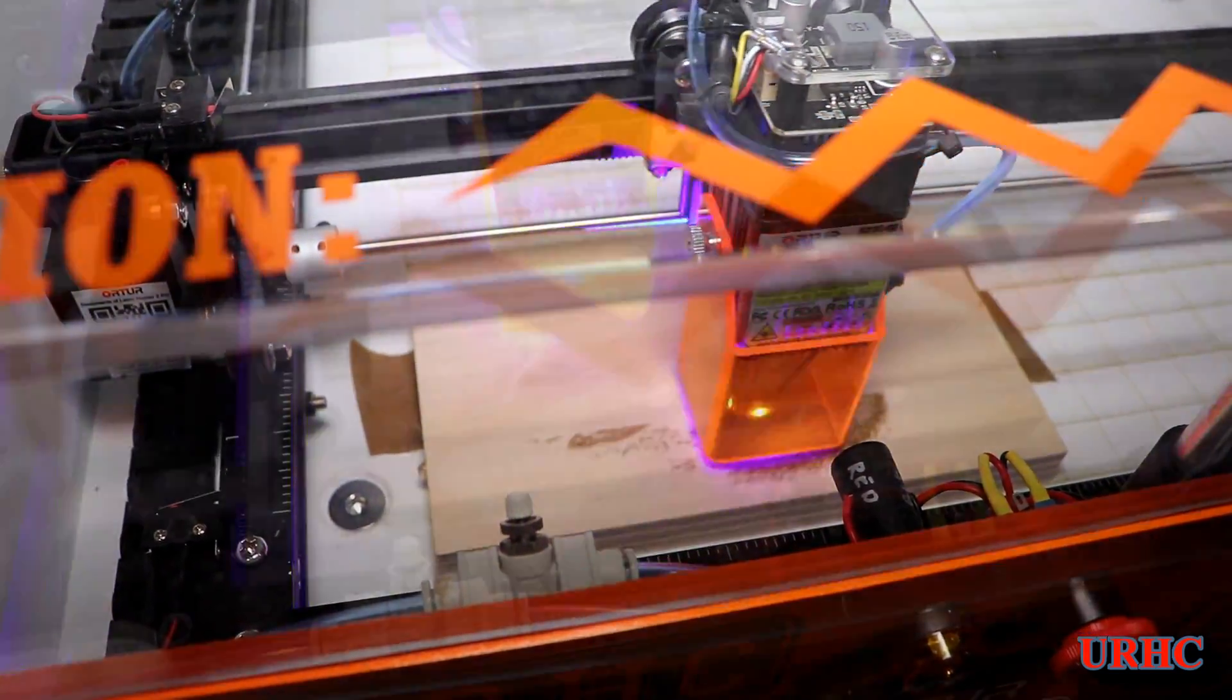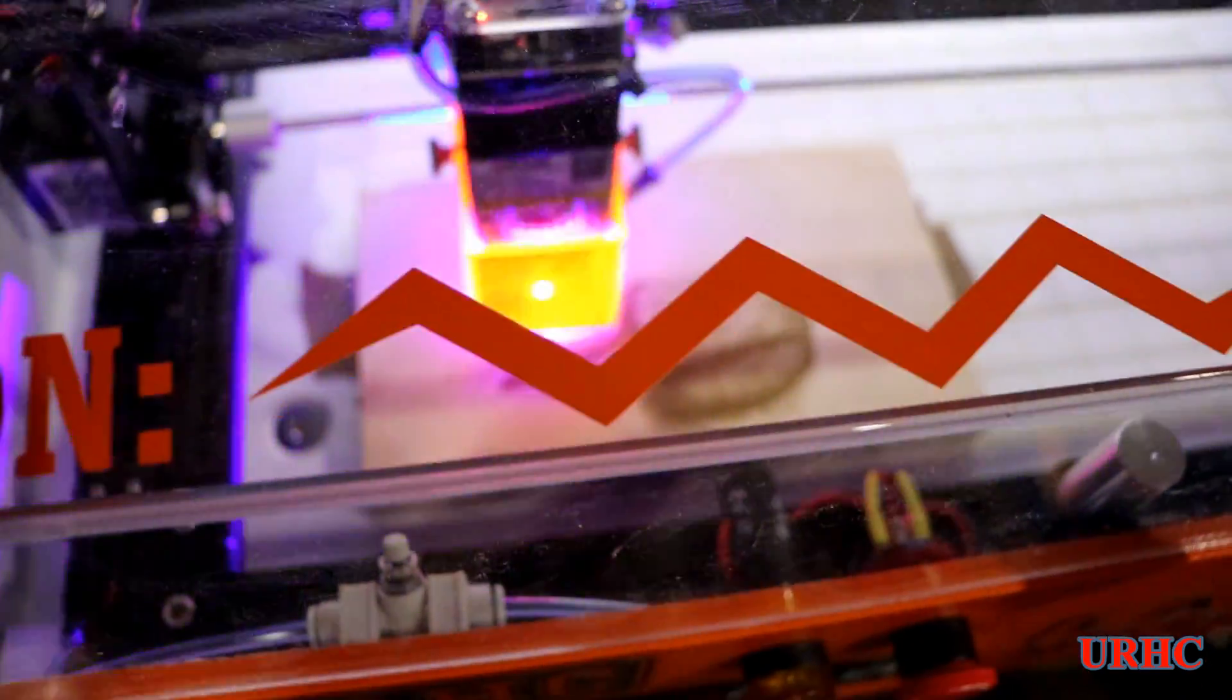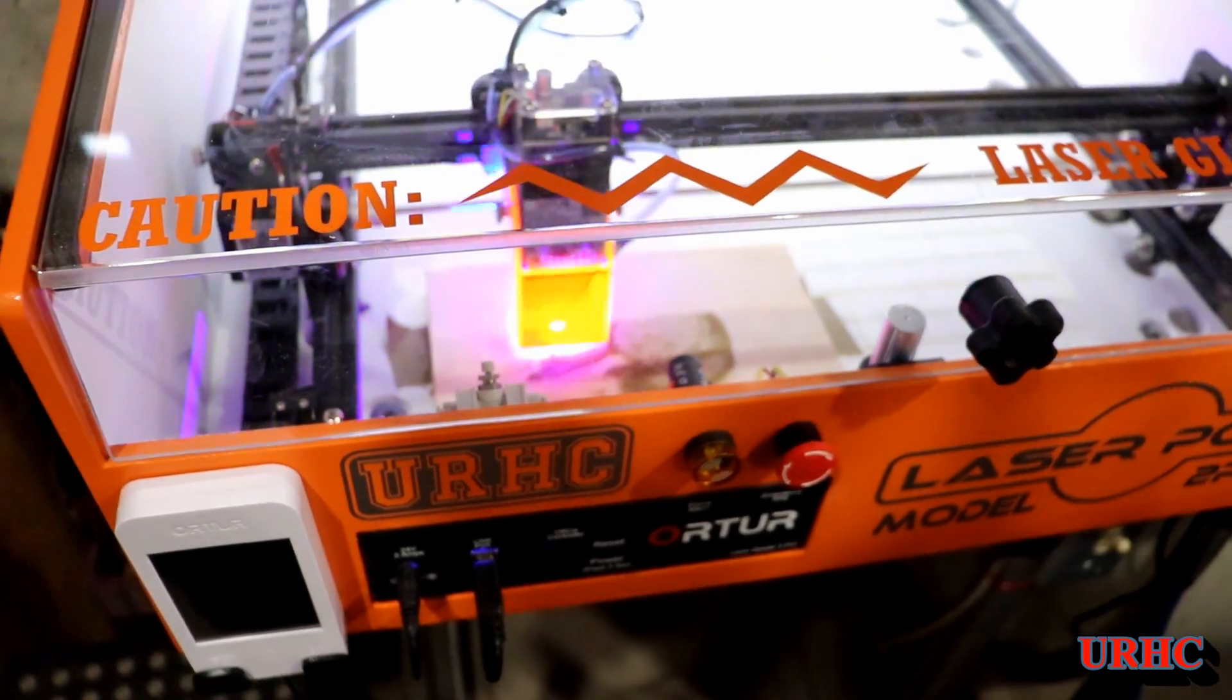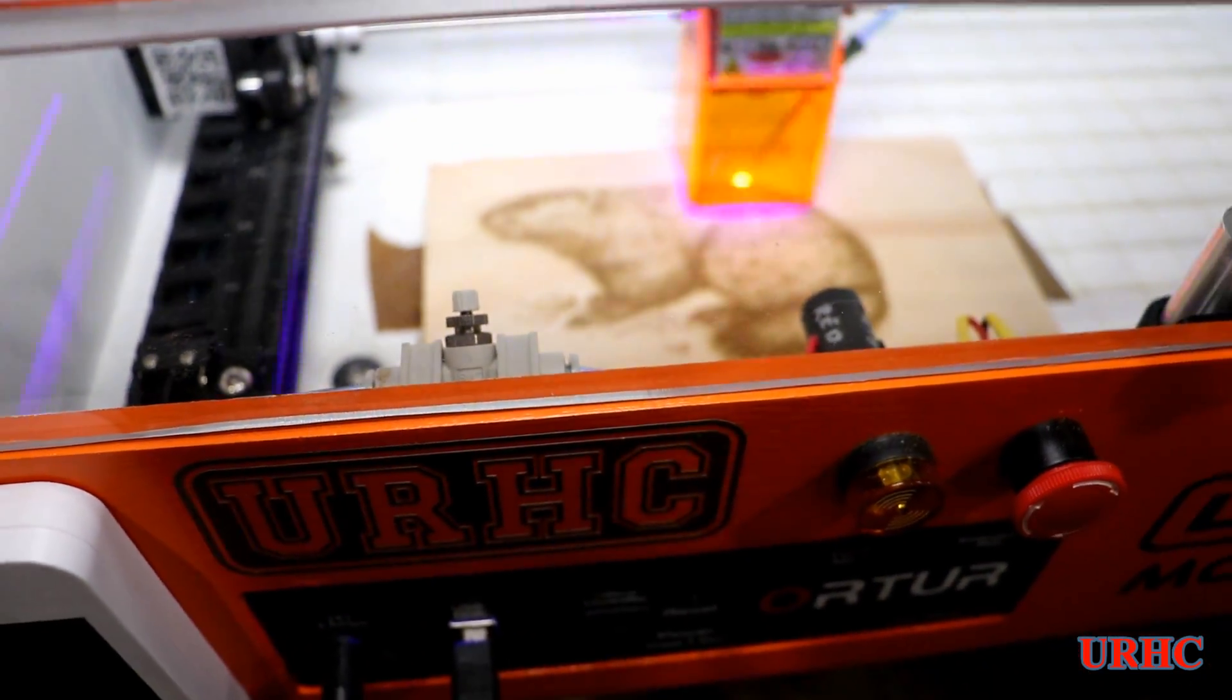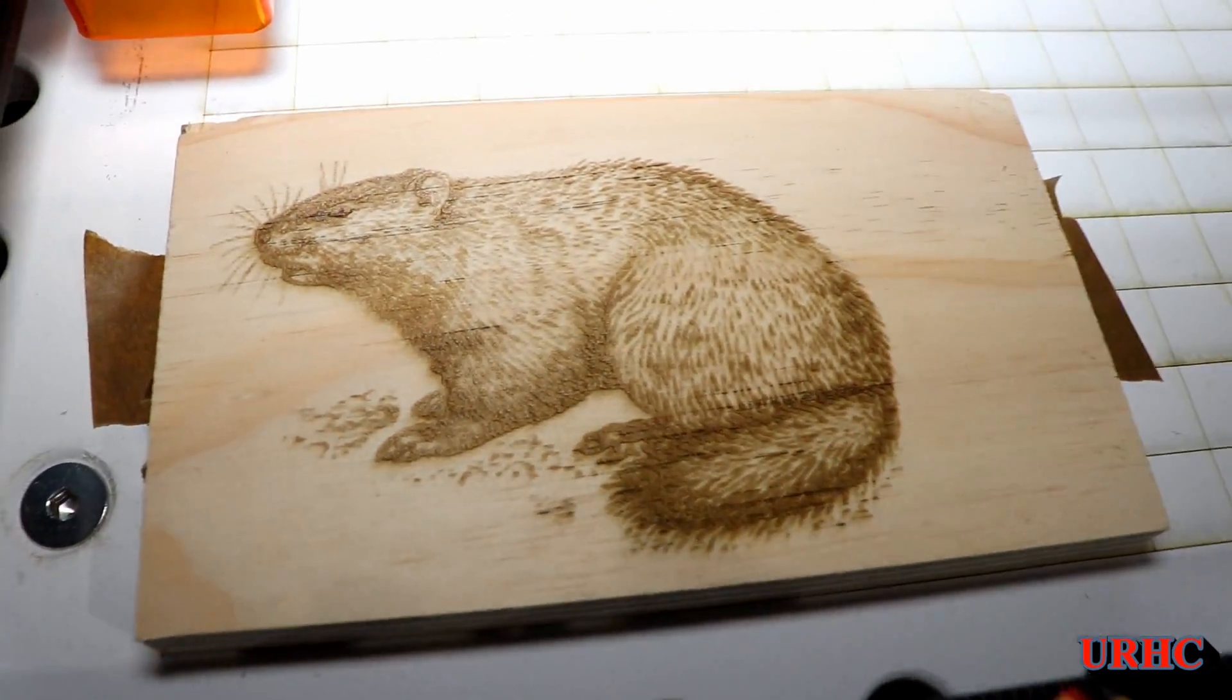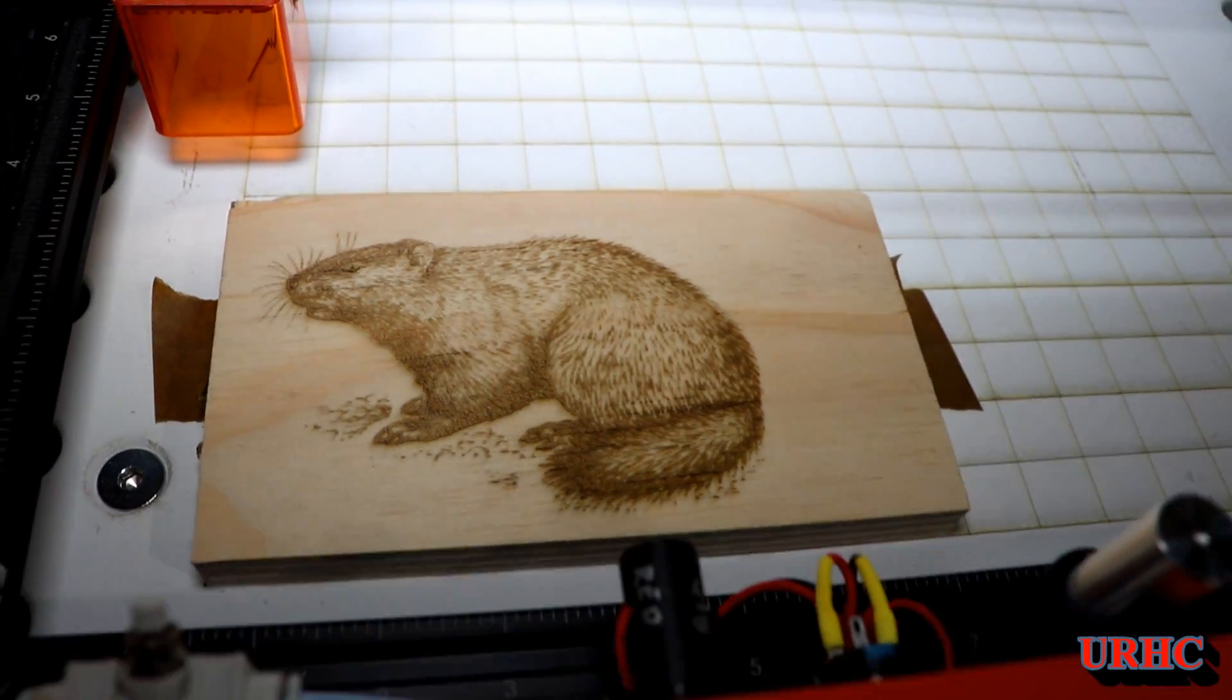I just went online for the fun of it and found a picture of a woodchuck that I decided to try to just print out here. I want to make a little plaque with it. That one really came out really nice and clean with the air assist. That was just on a piece of plywood but that was first try and all my settings worked and I'm real happy with that.